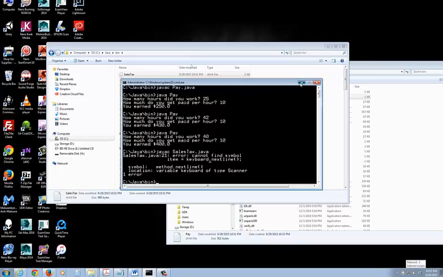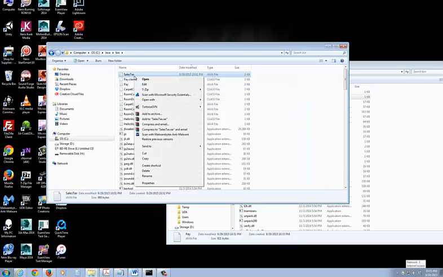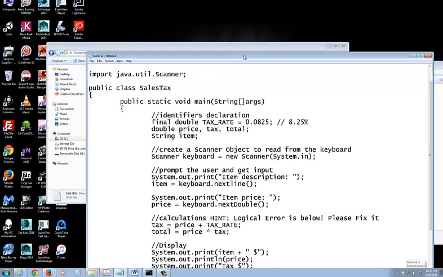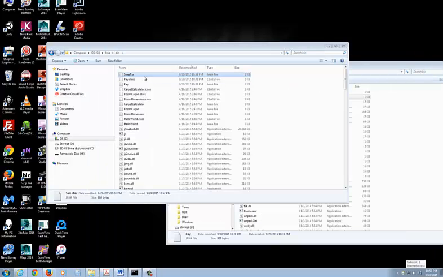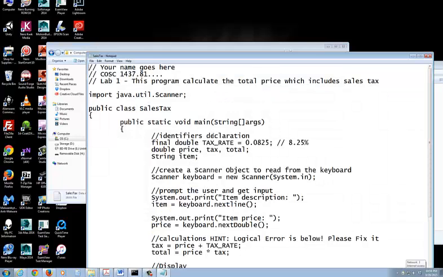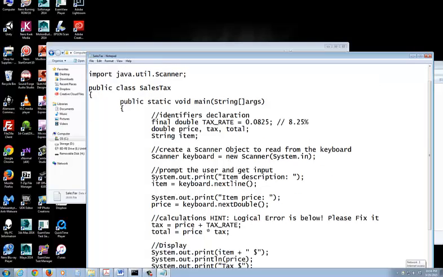Okay, so let me minimize this. I'm going to open this file. You have to be careful where you open this file, because remember, here's my sales tax. Where is this sales tax stored? This is stored on my desktop, in my separate folder. I need to close this out so you don't confuse the two. I'm going to open up the file that's under my bin. Right mouse click on it, open with Notepad. I'm going to go into that next line. This is the one that gave me the error. I need to make that an uppercase L. Control S saves it, and then I'm going to minimize this.